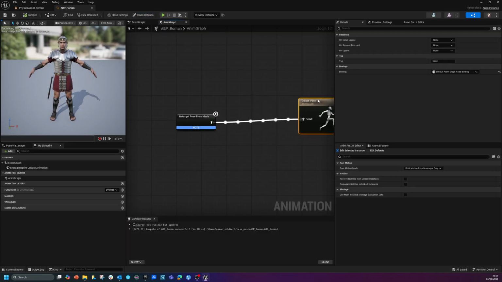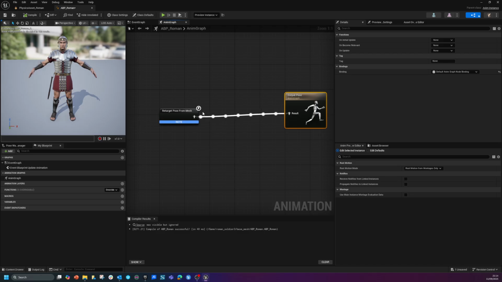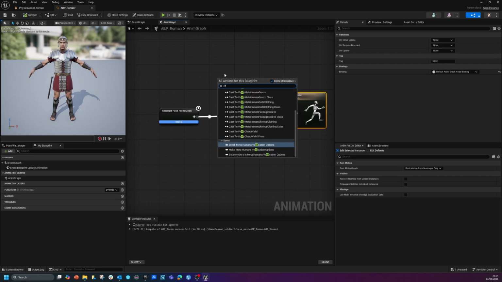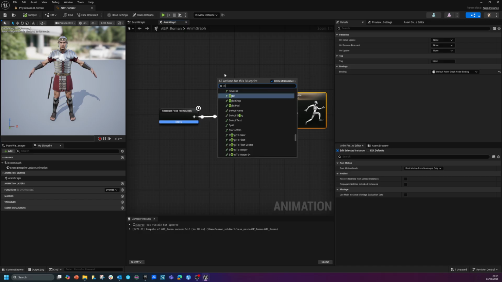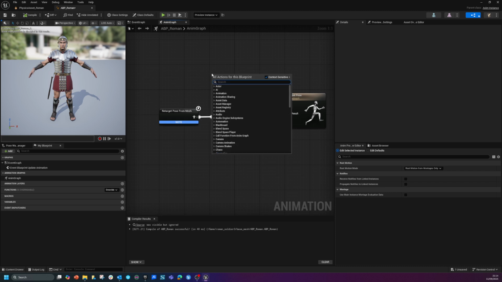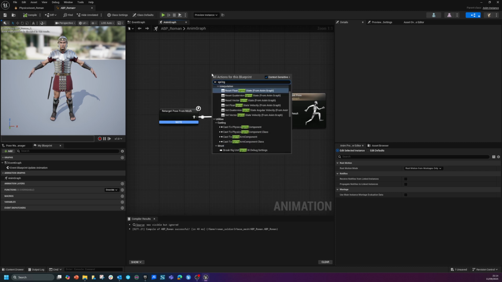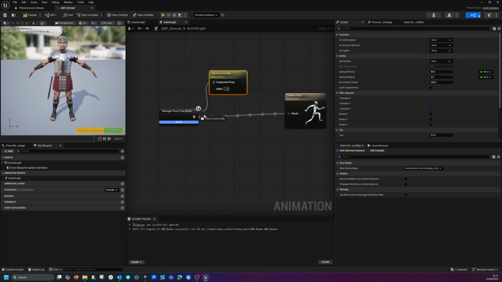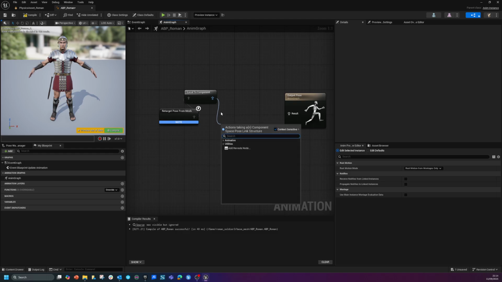Great. Okay, local to component, animation, dynamics.